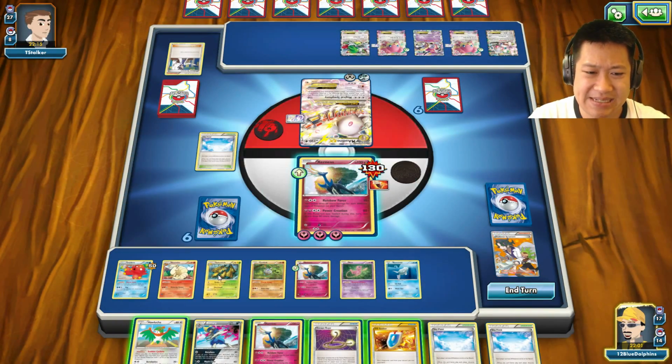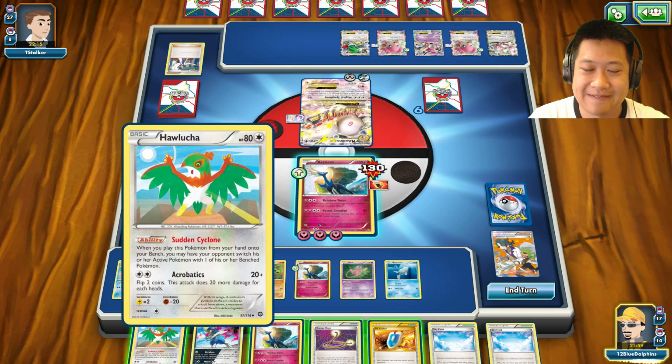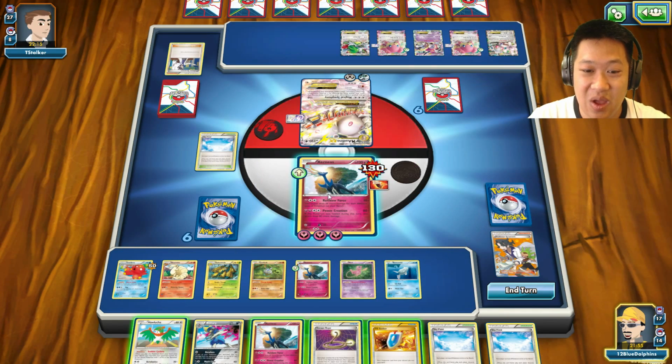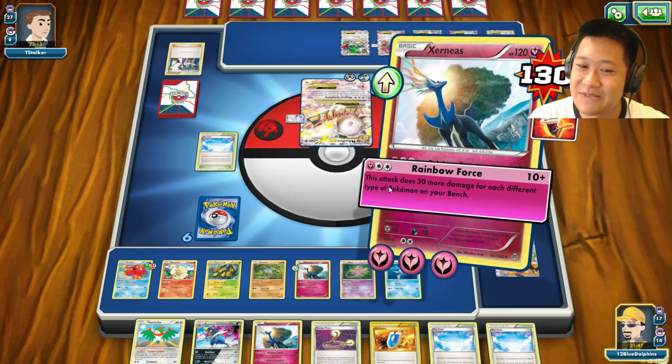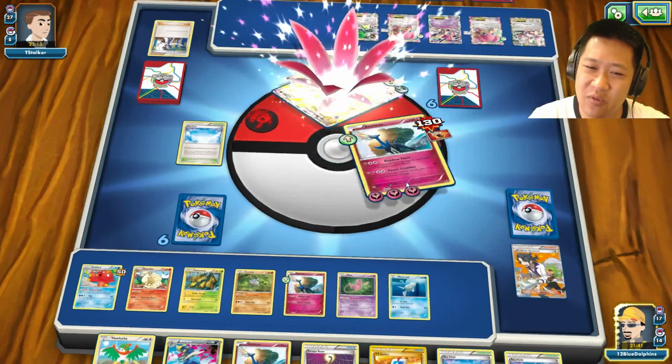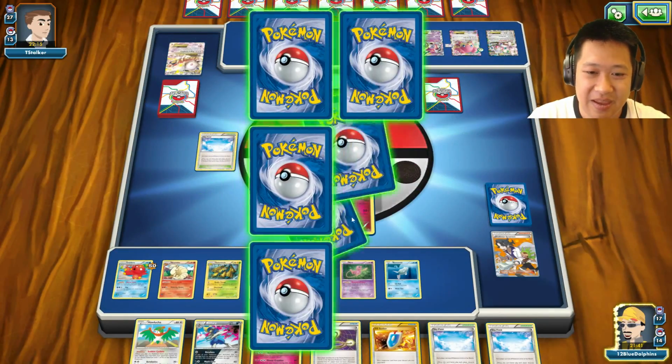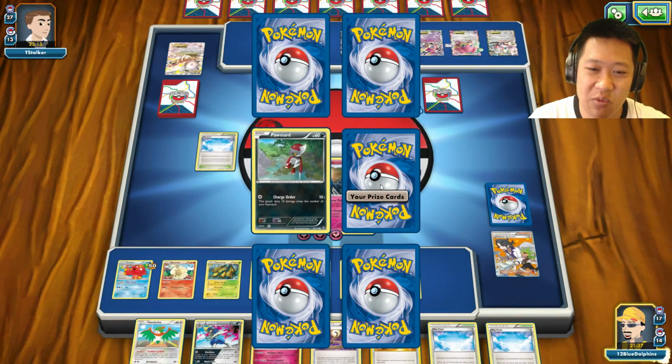This is the last. Let me count the damage, okay? 1, 2, 3, 4, 5, 6, 7. We're not gonna play that. We're just gonna use Rainbow Force. One shot this 230. And I'm gonna grab 2 prize cards, which hopefully is an XP Share.